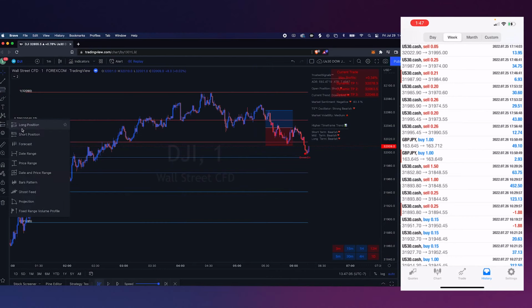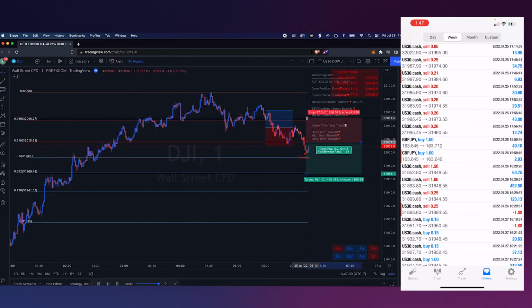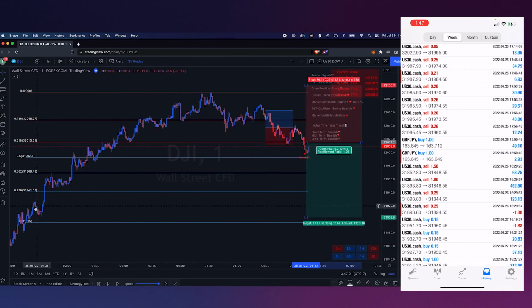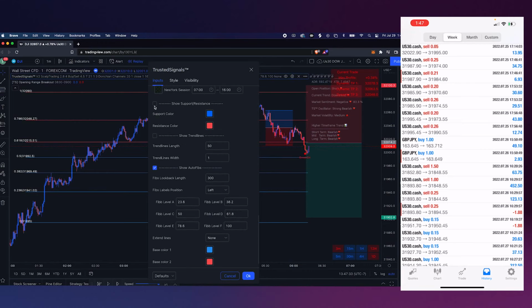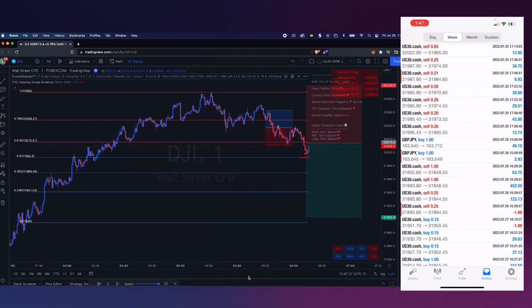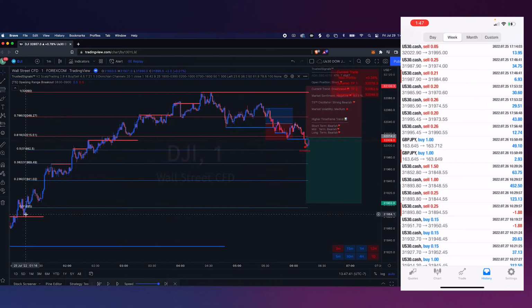Anticipate a pullback, in this case going short right at the fib level, putting the stop right behind here or the previous high and taking it down to these other levels. And for me, I just look left and I could see here is a take profit area, here and here. But another way of doing this, which helps a lot, is going into the settings, going down and turning on show support and resistance. Now, instead of basing your take profits with your own eye, you are given all these lines for you to take profit.